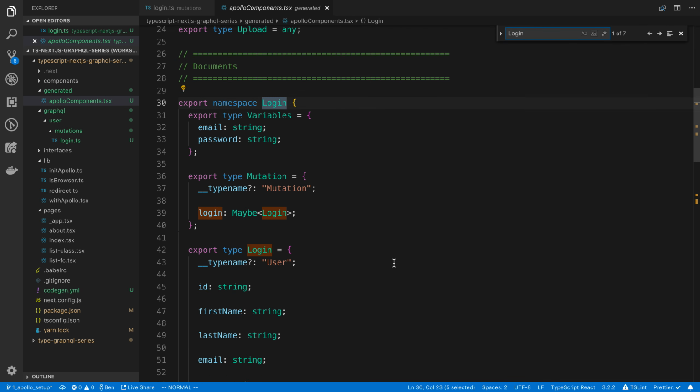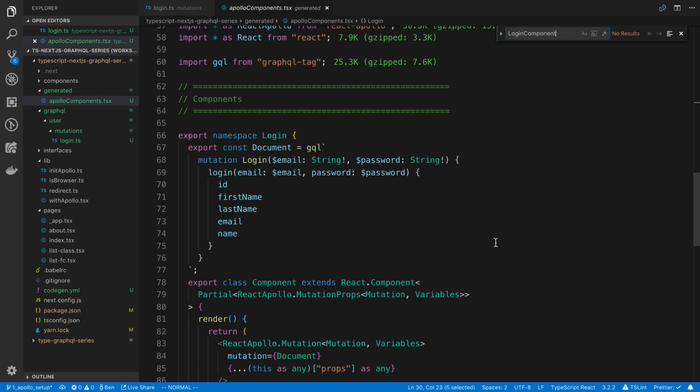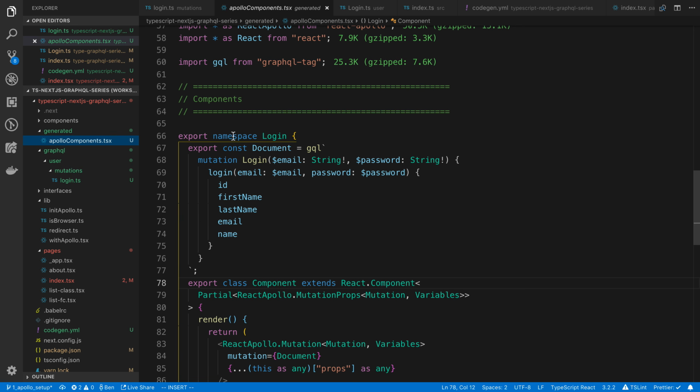It'll also kind of just generate everything for us. And here is, I guess, our login type and what we get back from the response. But most importantly, the thing that I like about it is it's going to generate us, I believe it's called a login component. So by default, it's going to go ahead and create a namespace for the login component.